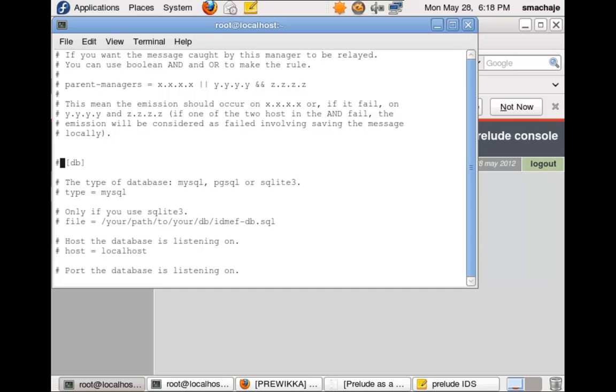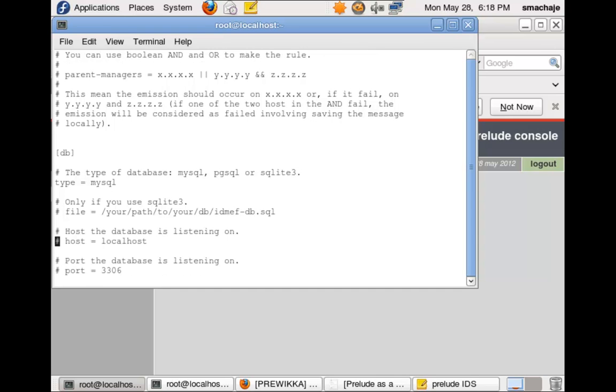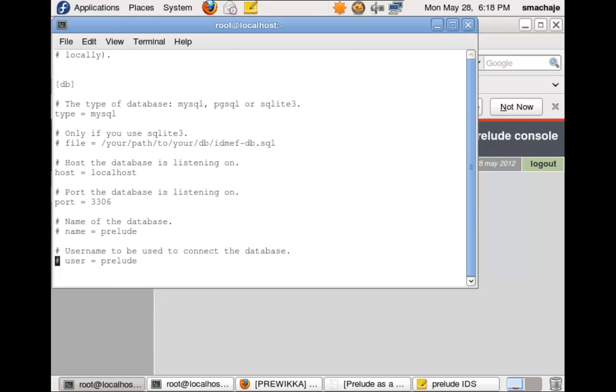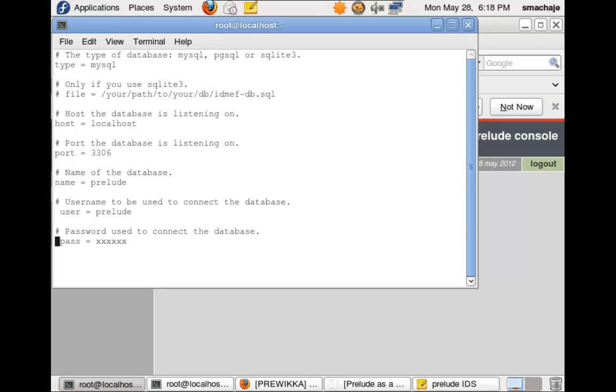There we go, so I have not done that yet. We'll have the manager have access to the database of type MySQL, on localhost on this port, and the name of the database Prelude, user Prelude, password happens to be Prelude as well.